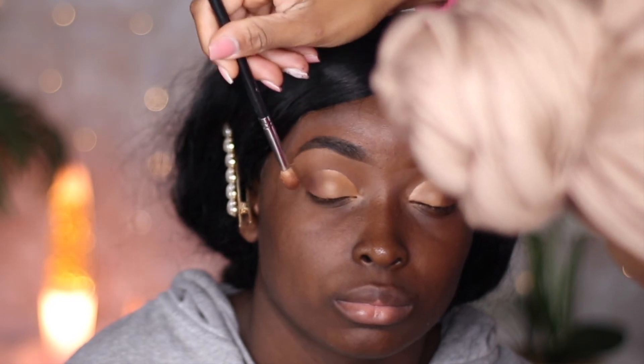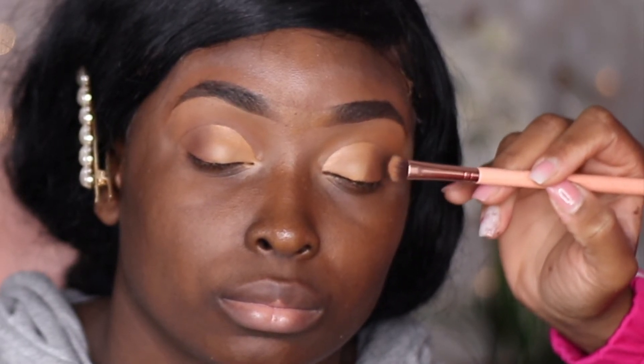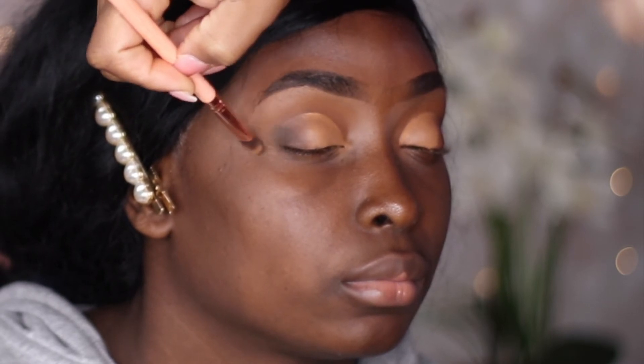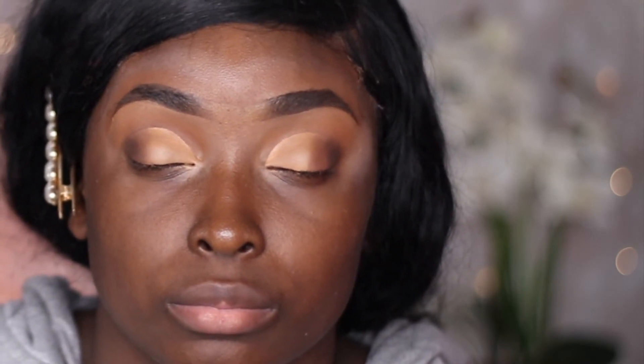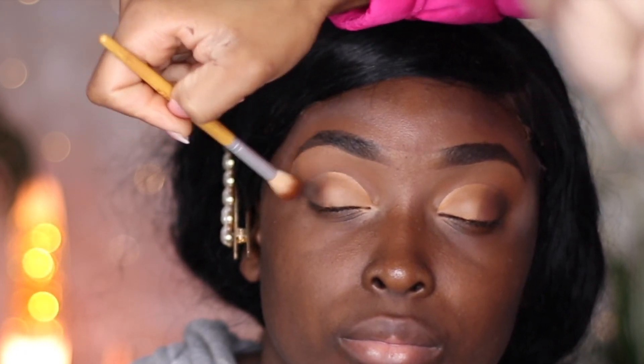And honey, we have dimension — we have color! You can see a nice cut crease starting to form. Now I'm going to put in the darkest brown from the Juvia's Place One palette — the color Nano. I'm using it on the outside with a very light hand because it's a very pigmented color; if you put too much it can start to turn black. But I promise this is dark brown — I want all of the smoke. As you can see the eyes are starting to form beautifully. I'm buffing it in so it's not too harsh and blends with the color in front of it.